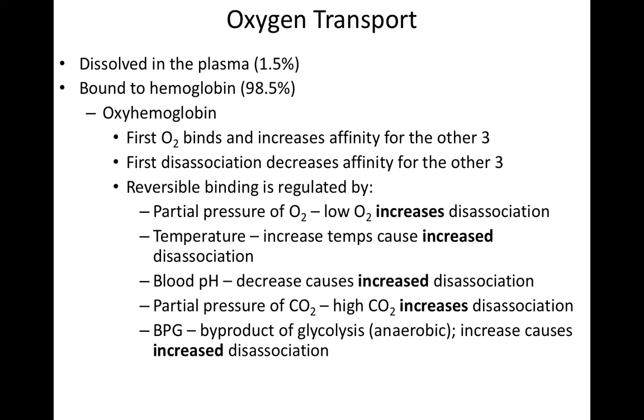Oftentimes all of this is happening at the same time. So temperature goes up, oxygen levels drop because we're being very active and the temperature is going up. And as oxygen drops, CO2 increases. The more CO2 increases, the more our blood pH drops. And all of this is going to require anaerobic respiration if we are in a cell that could undergo it. So oftentimes all of these happen together and they are all related to each other.